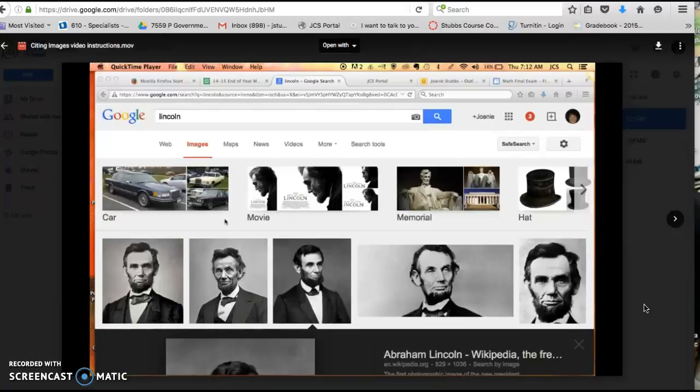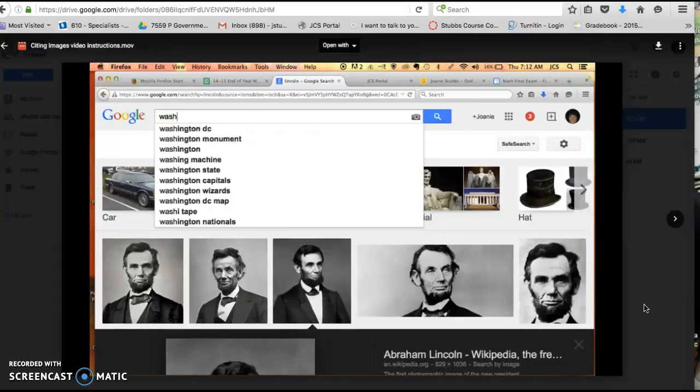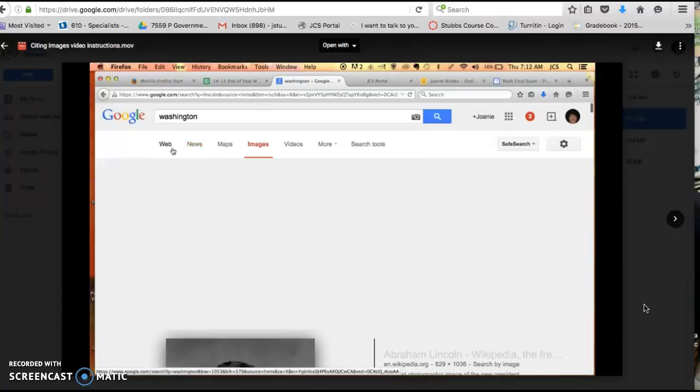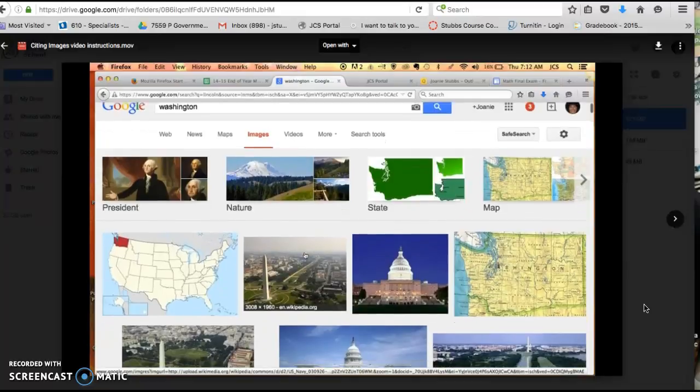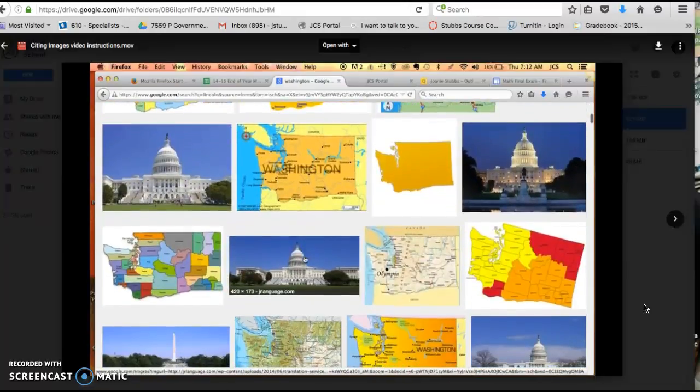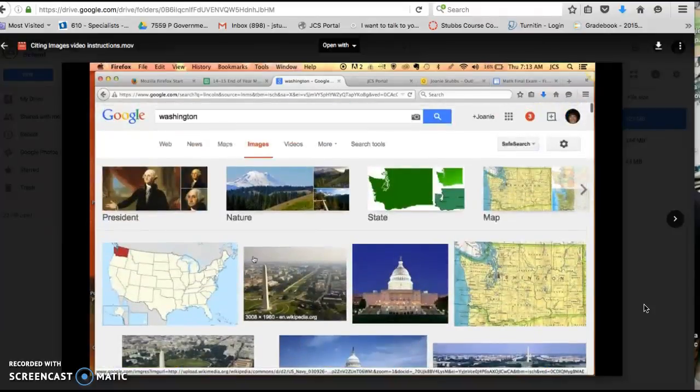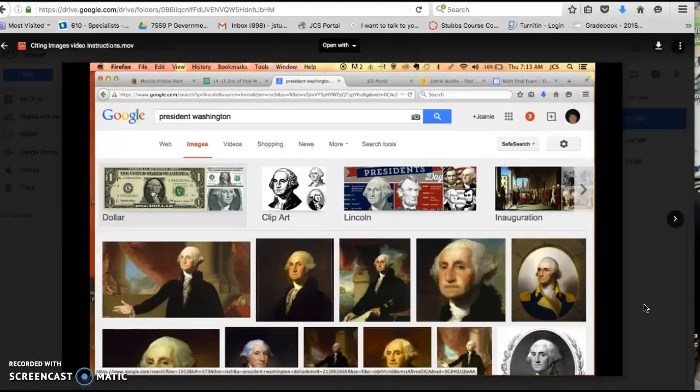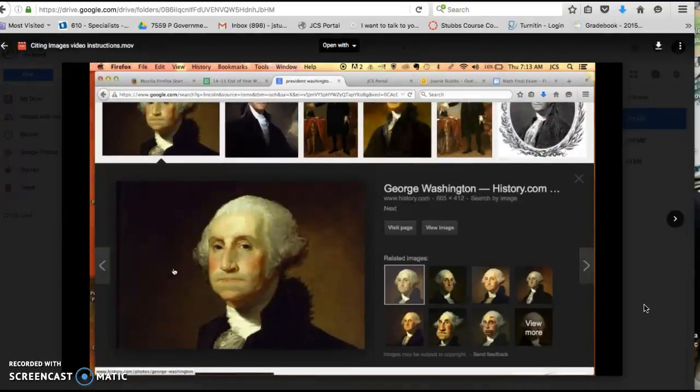The way to do this is to type in what you're looking up. So let's say I want to look up Washington. Let's spell it right first. And I want to look up, hopefully this will give me George Washington. Okay, it gave me the capital, it gave me maps of Washington State, Washington DC, but I want George Washington. So I'm going to click on images, and now let's say I want this image in my presentation. So I just double click. You might just have to click on your computer depending on how you want it. Now I have the image that I want.